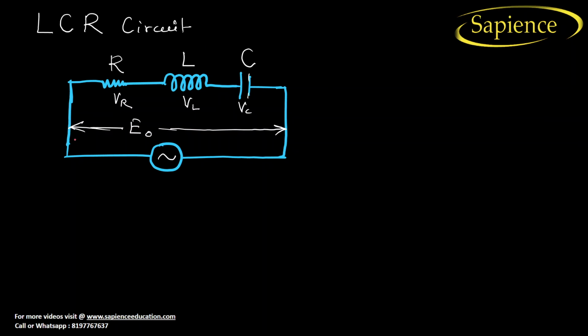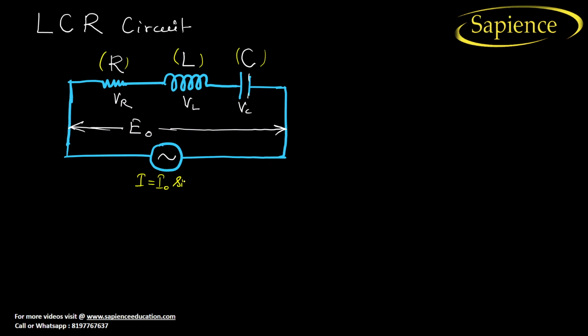So this is your LCR circuit, and here we will have a pure resistance, as well as an inductor and a capacitor. Let us consider we have applied an EMF. While applying EMF, we get a current as well. So we can write either the equation of EMF or current. Both will have an existence, whether you write it or not. So let us consider the current. We now take with respect to the current.